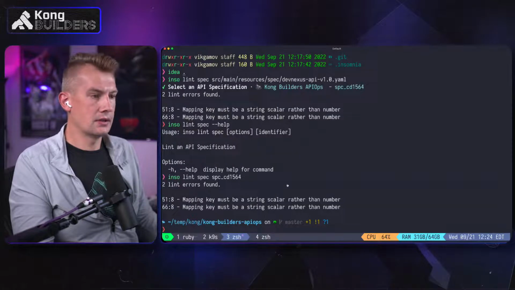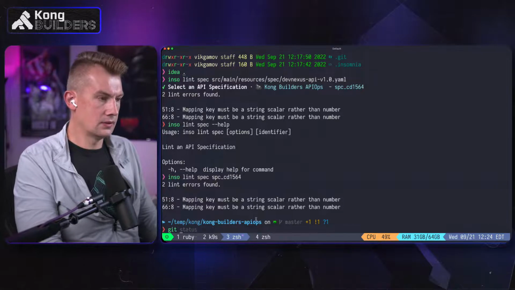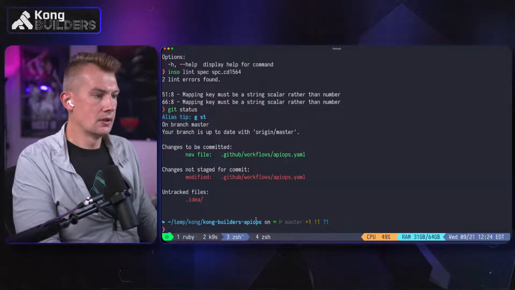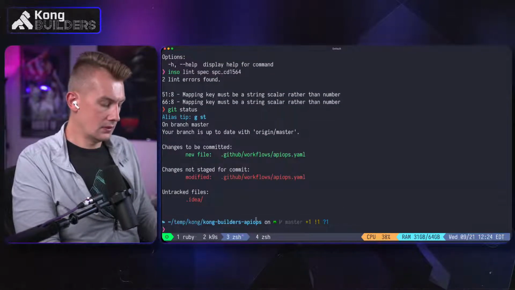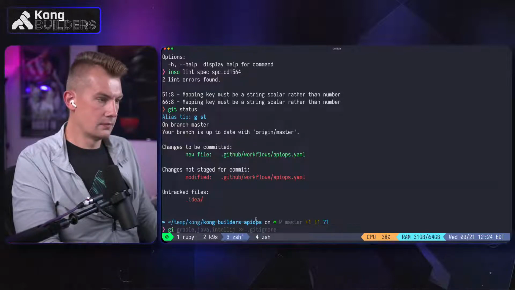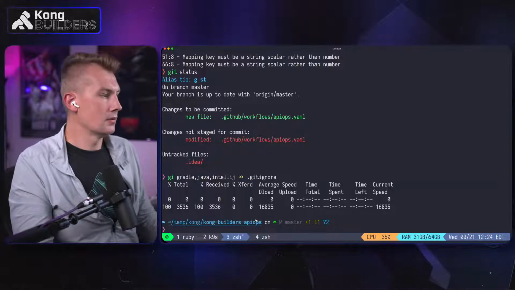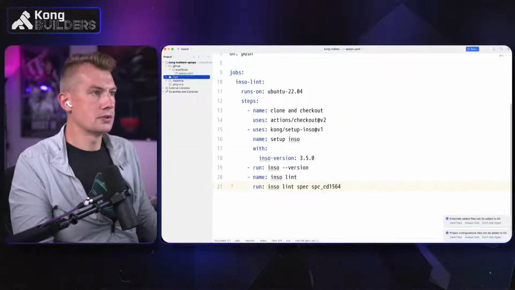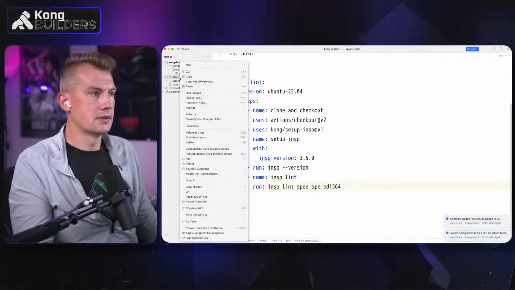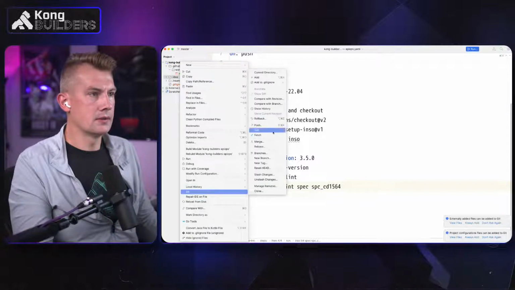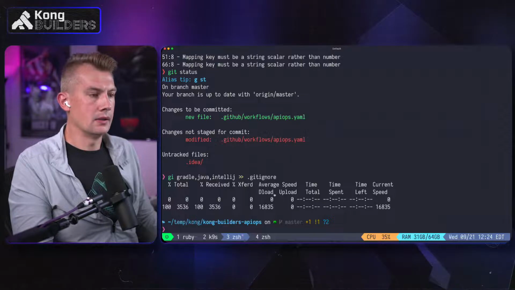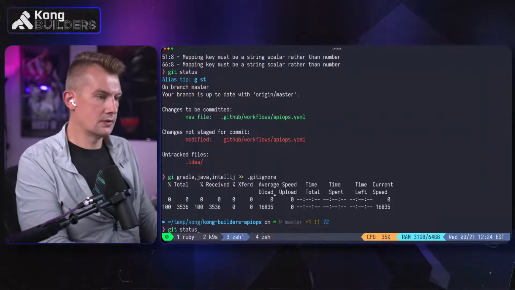So in this case, where's my git status? Okay. And I also don't want to push this guy here. It's just git add to ignore, and so git status.